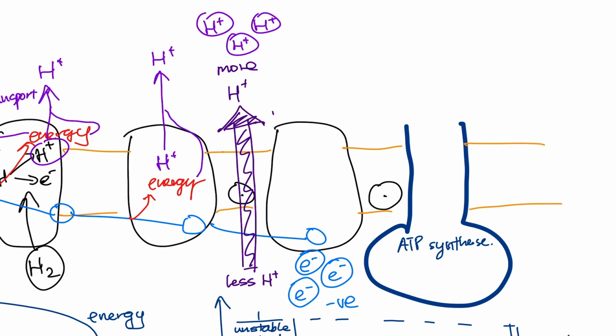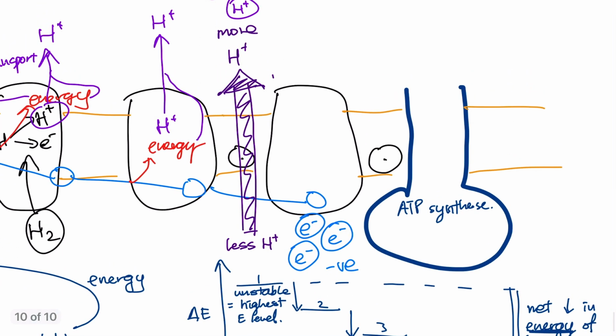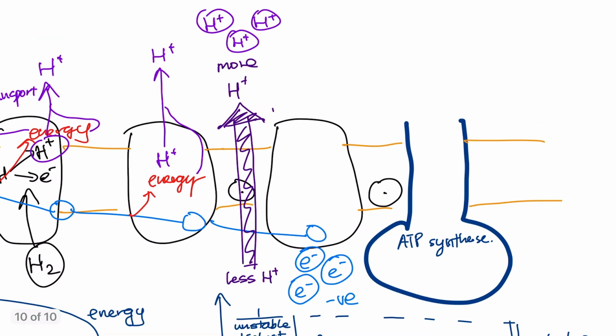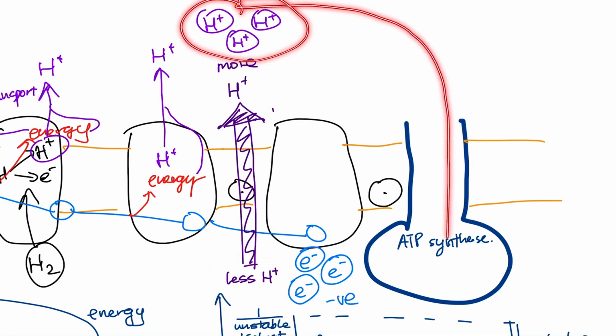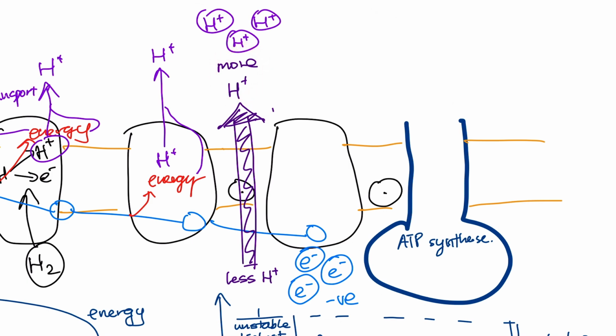Diffusion is the movement of a molecule from a region of higher concentration to a region of lower concentration, down the concentration gradient. Now, since we have a really high concentration of hydrogen ions outside the inner membrane and a low concentration of hydrogen ions inside the matrix, they're going to diffuse down the gradient, and also due to the electrochemical gradient here. So that's why I say both gradients are going to drive the protons back.